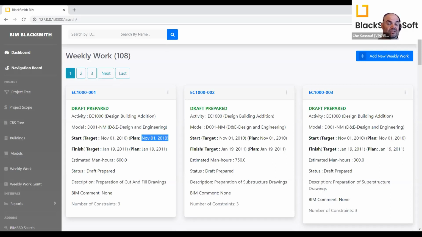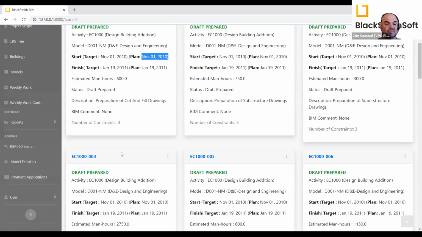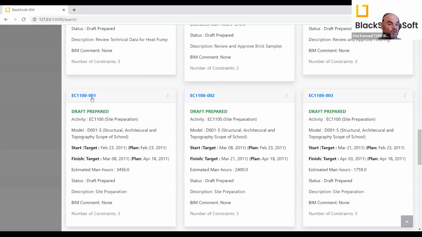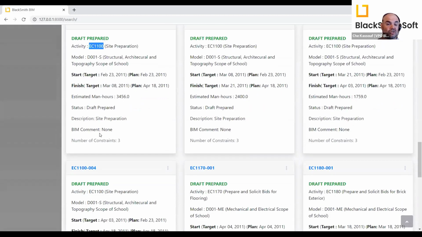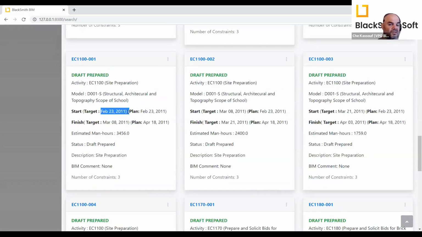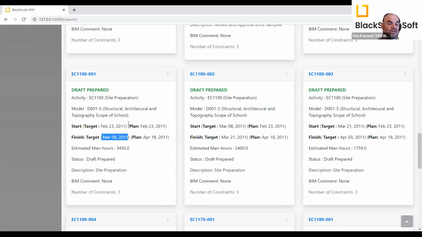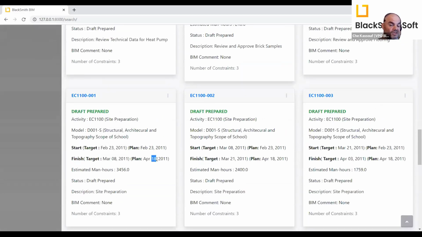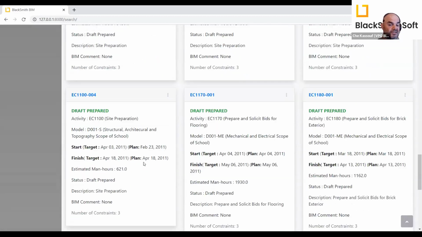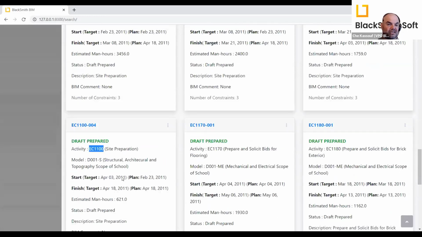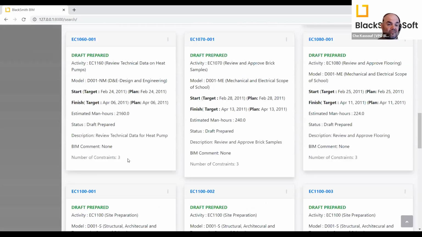So if there is a difference, for example, if you go to these sorts of activities, originally the activity is one single activity, but it is composed of 4 weekly jobs. You start in February, you finish in March, even though the original activity tells you to finish in April. As long as the latest activity finishes in April, so you are not going beyond the scheduling activity, you're still on the safe side. This is basically a good check for you.